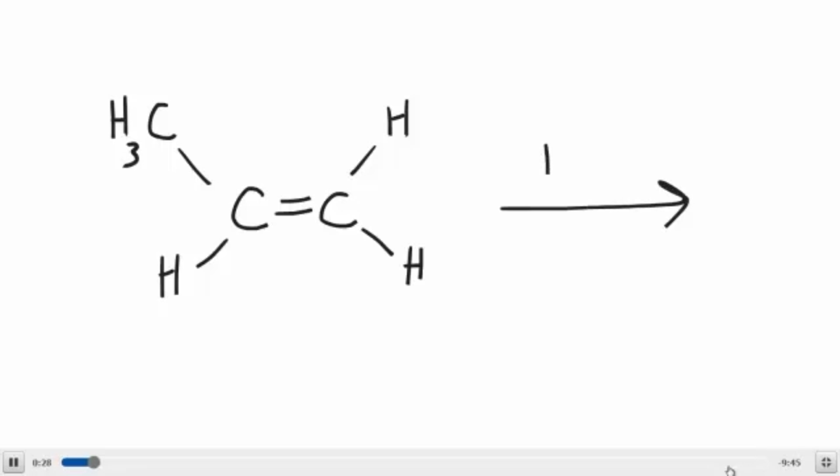This particular type of reaction only works with HBr. It doesn't work with HI, HCl, or HF for a variety of reasons. Now, nobody knows entirely why that is, but it only works with HBr, and you must have a peroxide present to initiate this reaction, and you're going to do this with UV light.